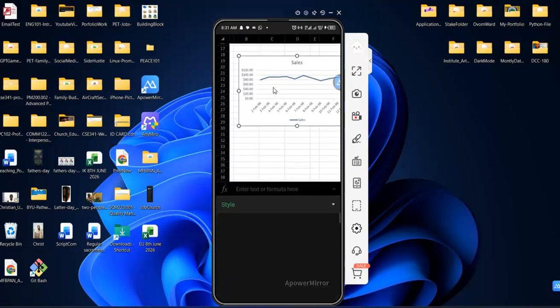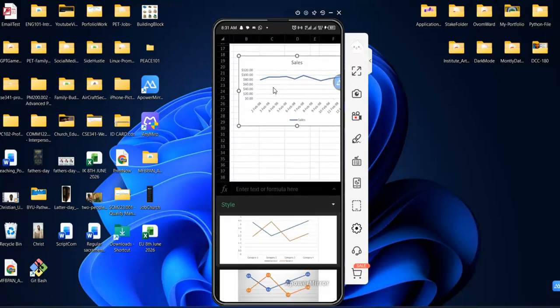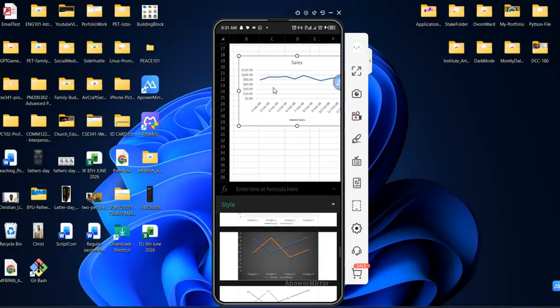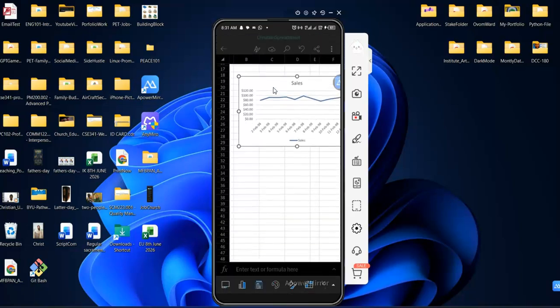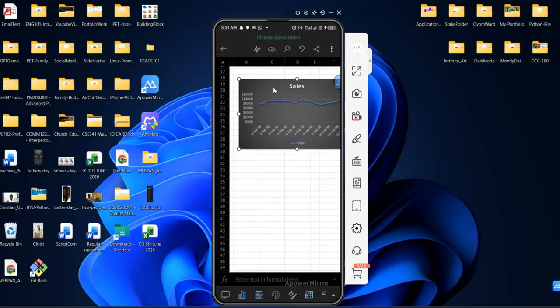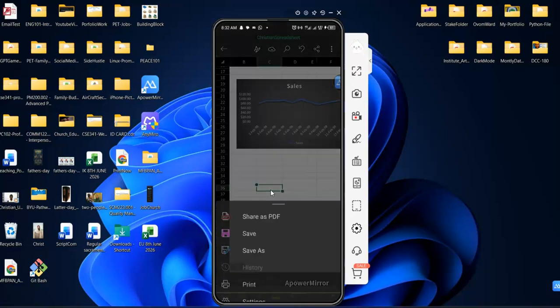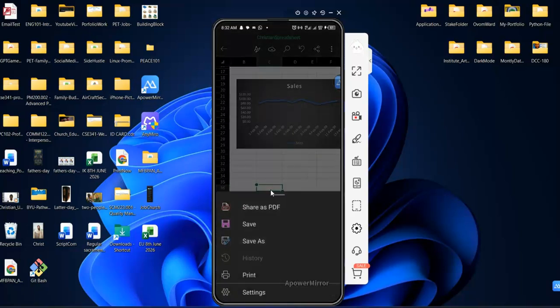Maybe let's try to see if we can add different types of style. You can choose a style over here. Okay, I can choose the style for my chart. Okay, so when you are done, that is what you are asked to do in the instruction, to add a style. So once we are done, we can save this file. Okay, if you notice, you can click here and click save.